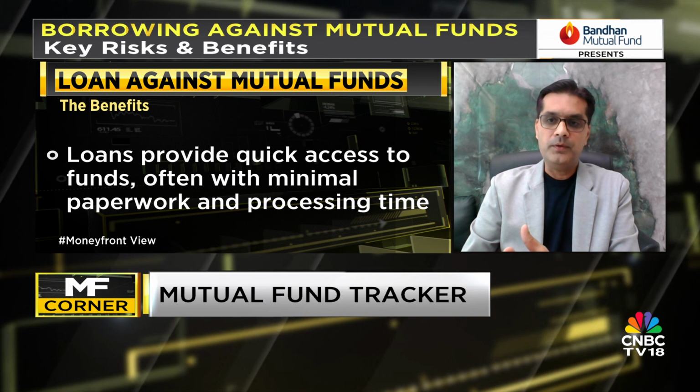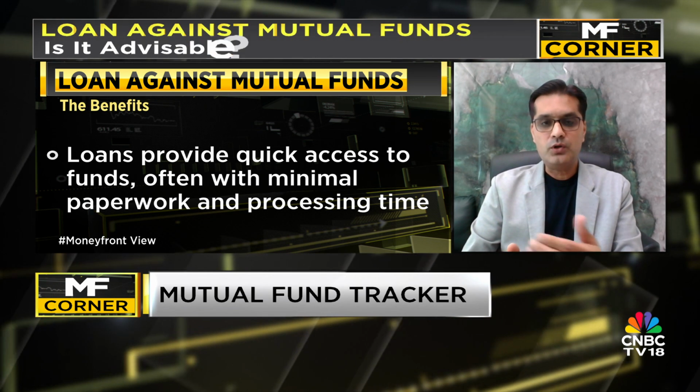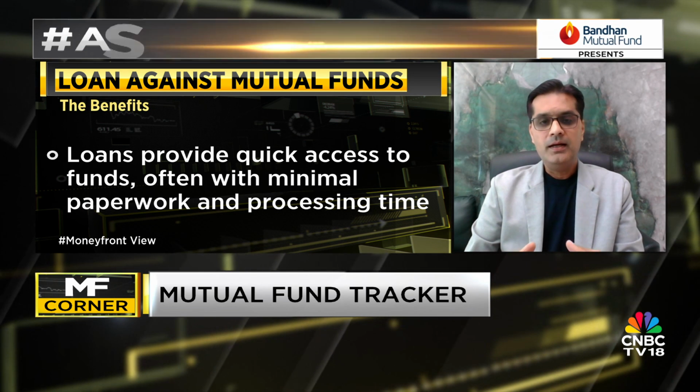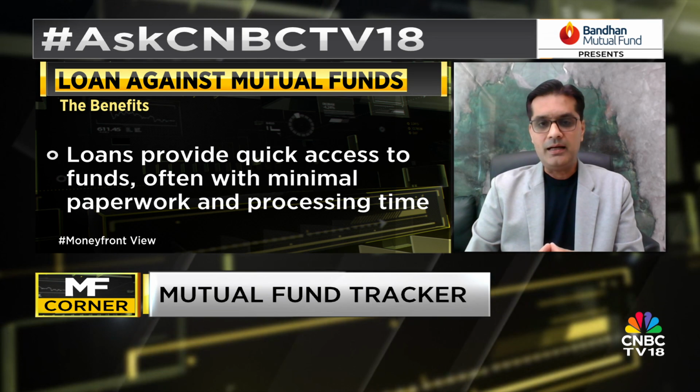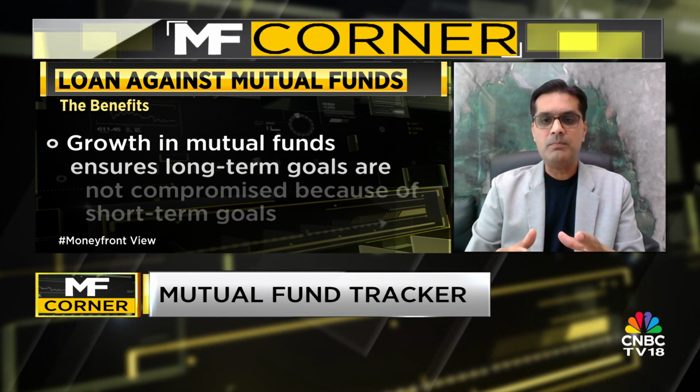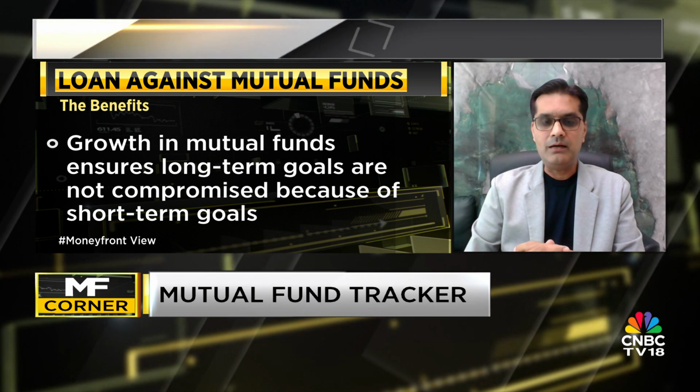Let's say you don't want to incur an exit load, or you don't want to pay capital gains taxes, or the markets are not very conducive for you to redeem right now. You just want a bridge funding for 3, 6 months or even a year. Then I think this comes in extremely handy: you pull out whatever amount is needed and replenish it back as and when you have the liquidity available.